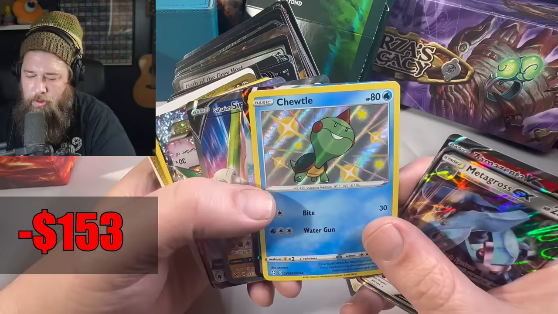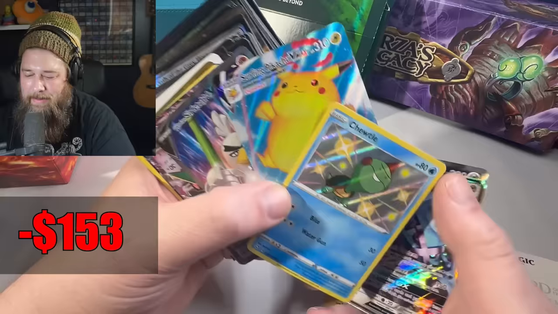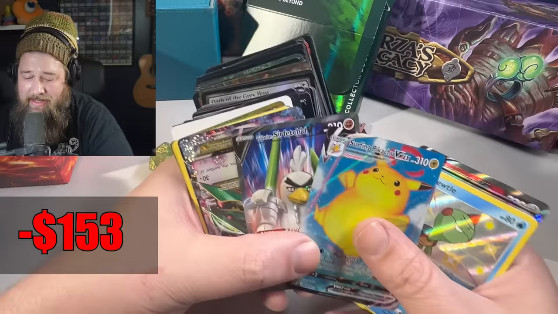Chortle. Wait, is his ability Water Gun? I do not understand Pokemon. I do not understand Surfing Pikachu. Ooh, Max. Okay, that's got to be good. Plus, he's surfing. Who doesn't want a Surfing Pikachu?